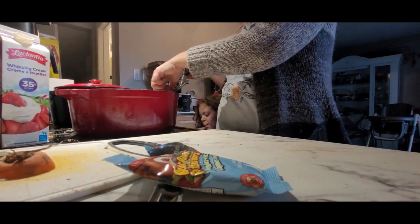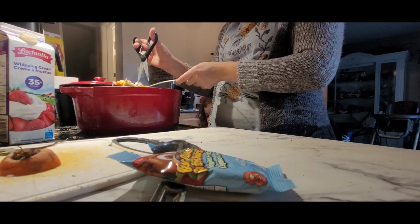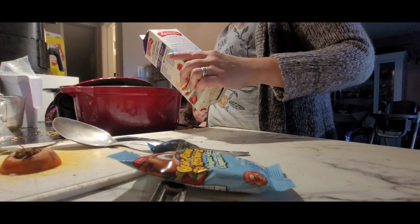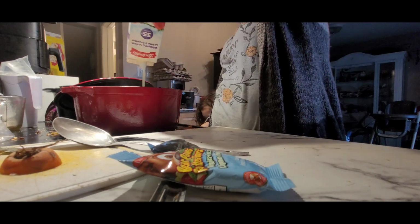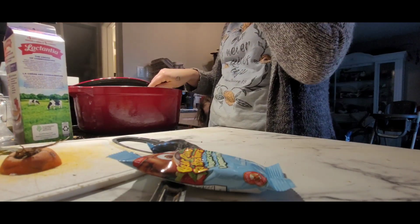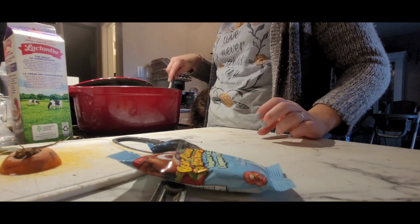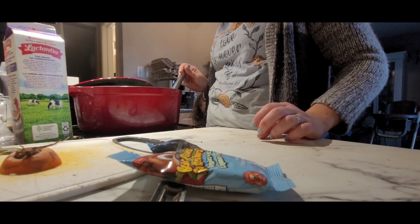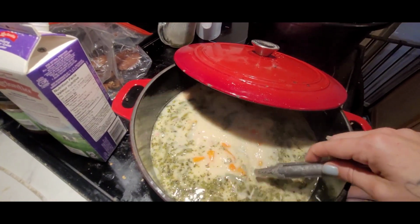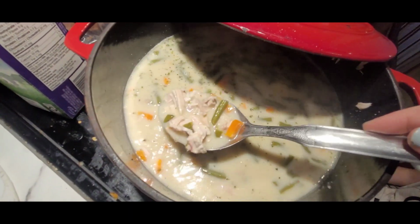Okay, so I don't know if this is actually going to use or not, but I'm just taking out the chicken and cutting it up a little bit. Break it up. I'm gonna put the cream in now, because we're making like a creamy dumpling. Think of like chicken pot pie, but not chicken pot pie, but like chicken pot pie. Okay, so there, I added some cream into that. If you can see, there is tons of chicken in there, and I only added like half the bag.